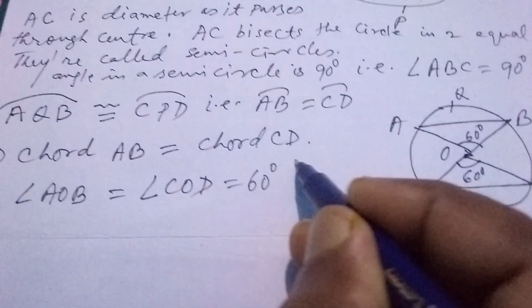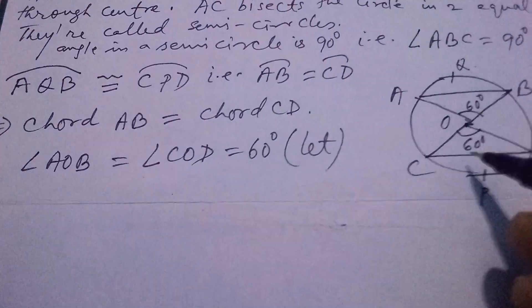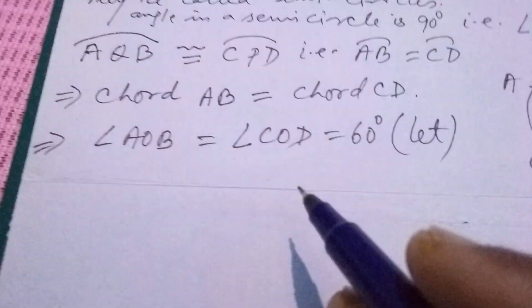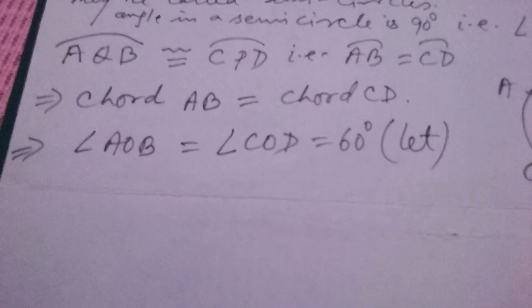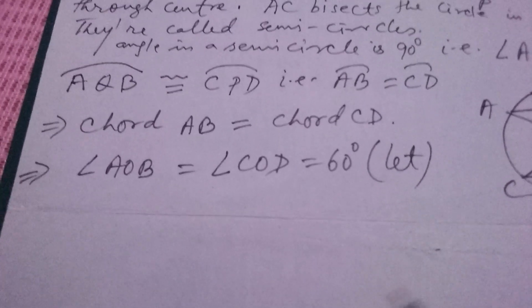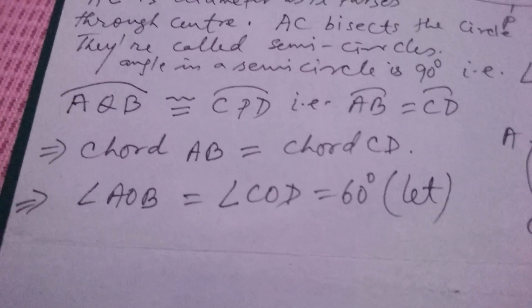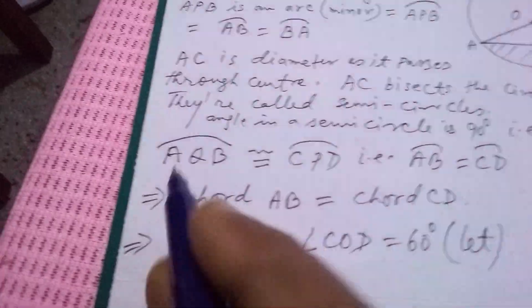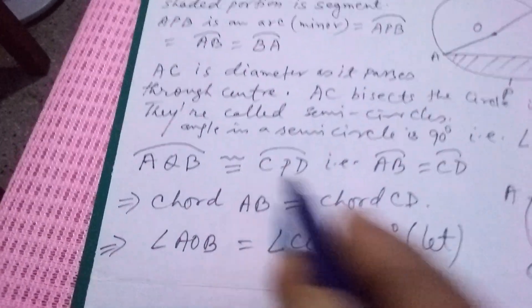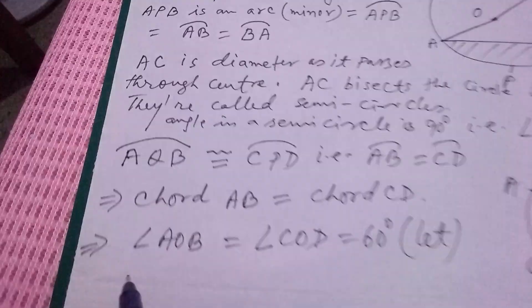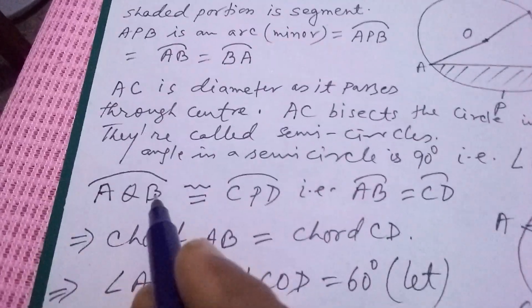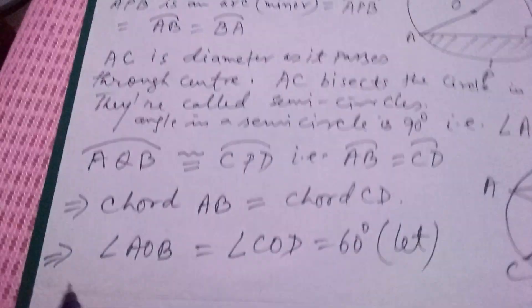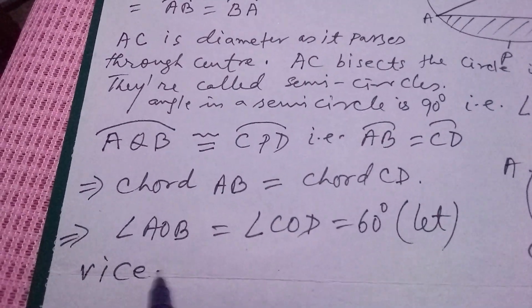If it is 60 degrees left, then what will be set? That means, you have to keep in mind, that if these two chords are equal, then they will make equal angles at the center. If two arcs are equal, then their corresponding chords will be equal. Vice versa, if two chords are equal, then their corresponding arcs will be equal.